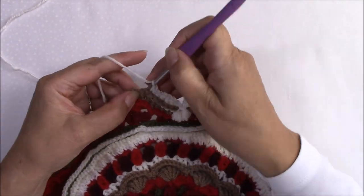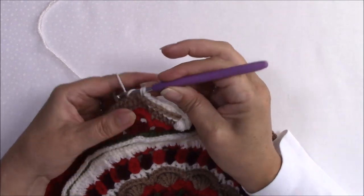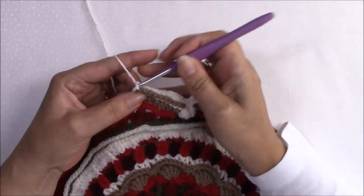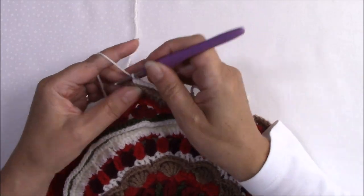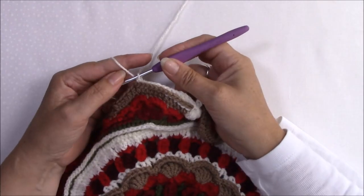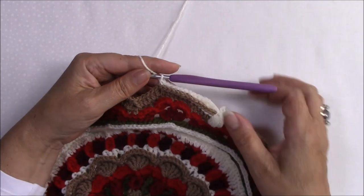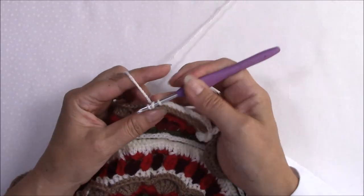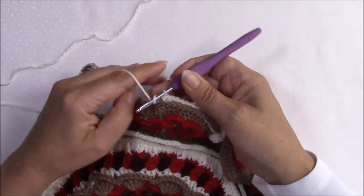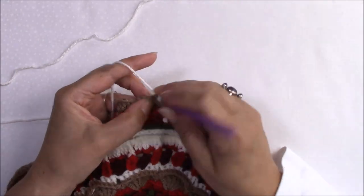We've got one, two, three, four, five, six, seven, and eight. And then we're basically going to mirror what we've done here. So we're going to do three back post half doubles, one, two and three, and then three back post double crochets.